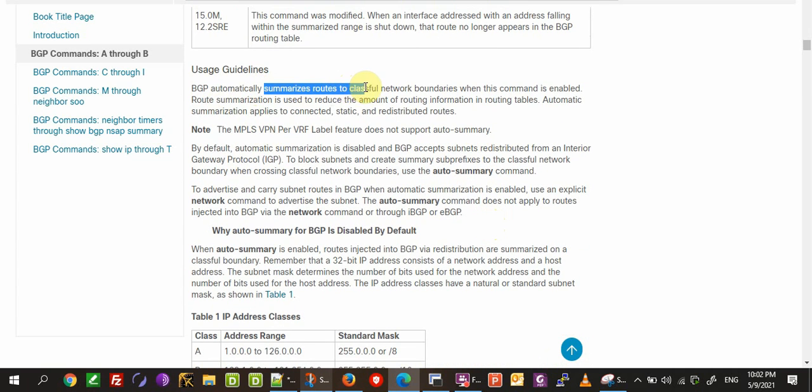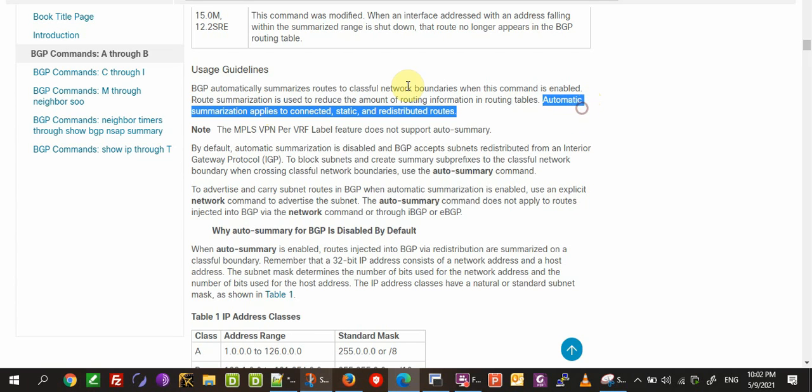It summarizes routes to classful network boundaries. When this command is enabled, it will summarize. This is important, so important. Automatic summarization applies to connected, static, and redistributed routes, not network commands.